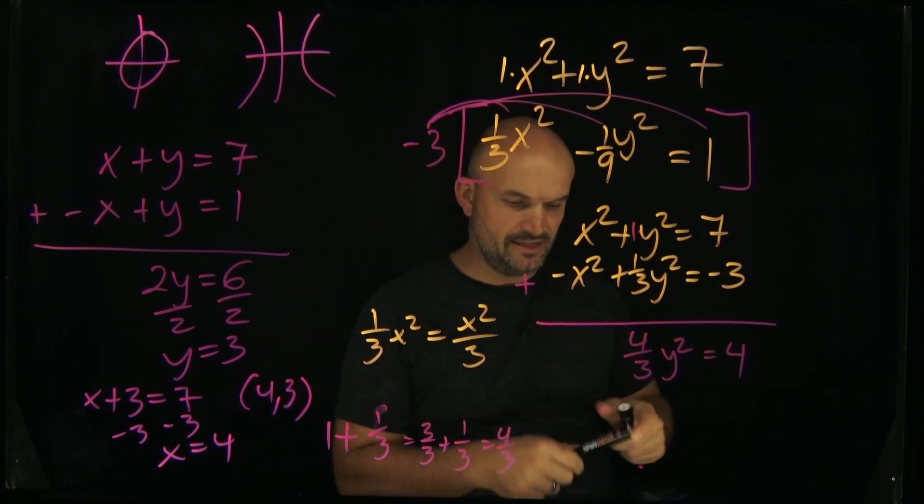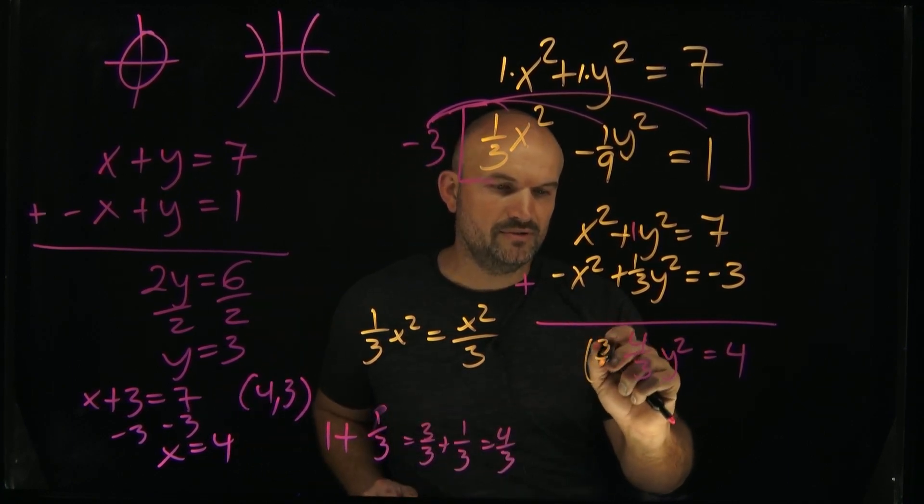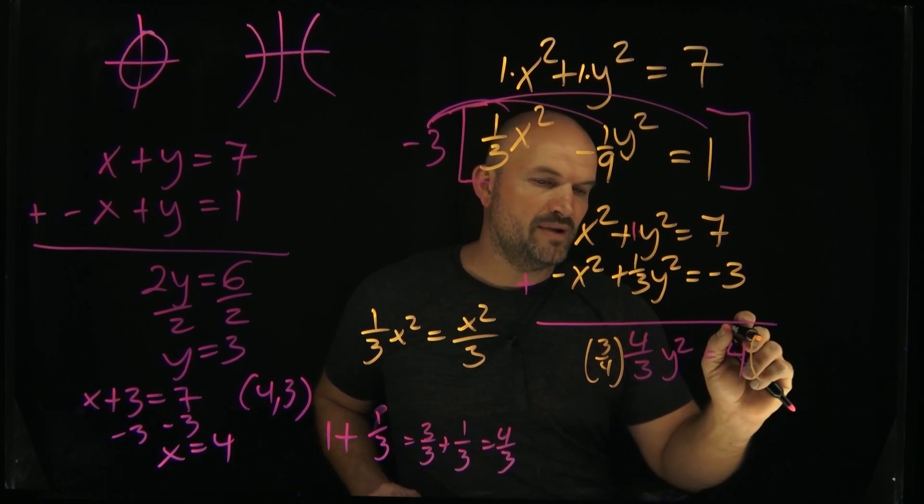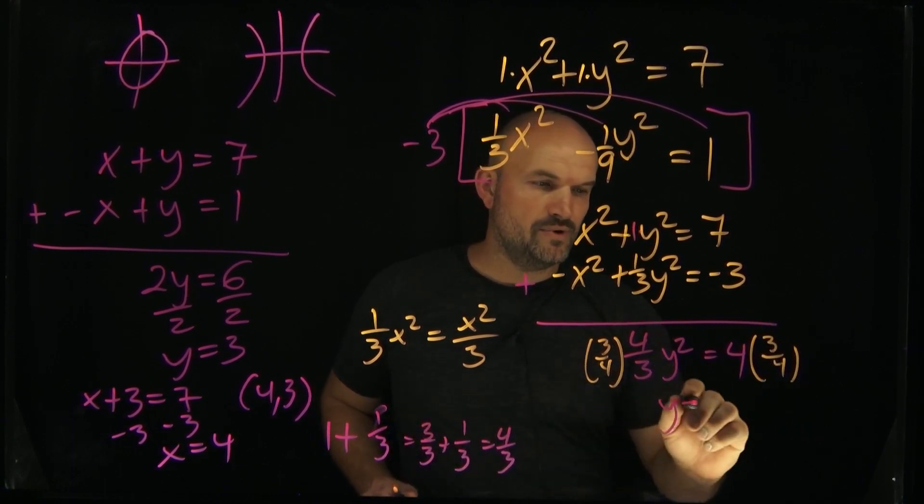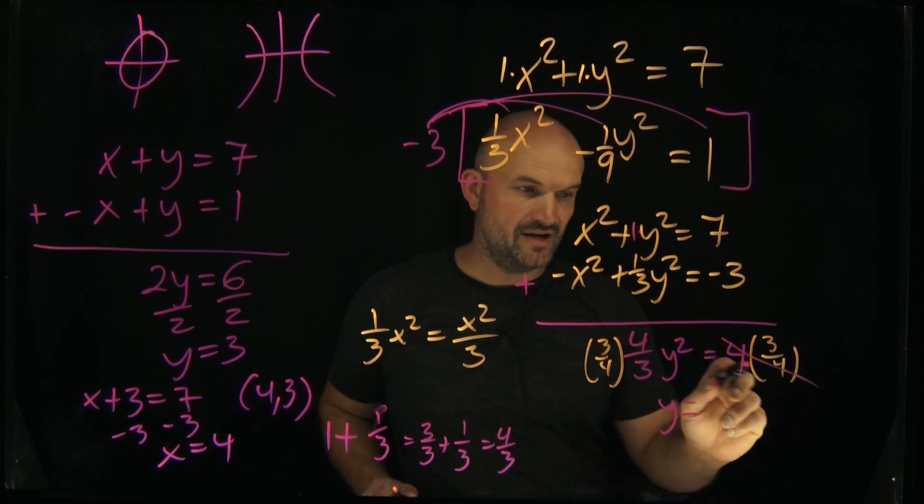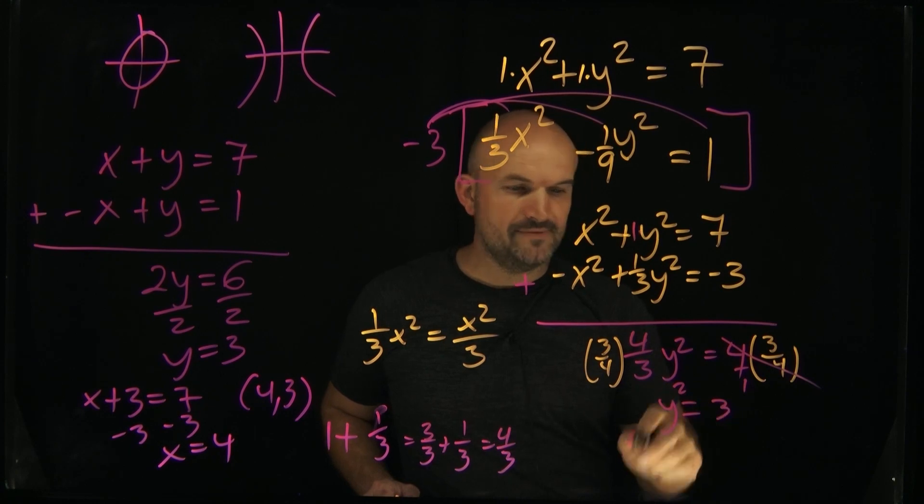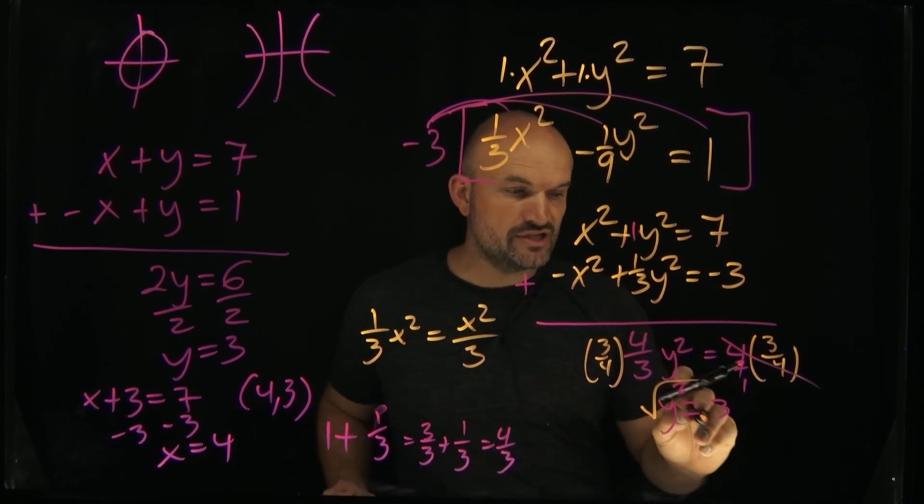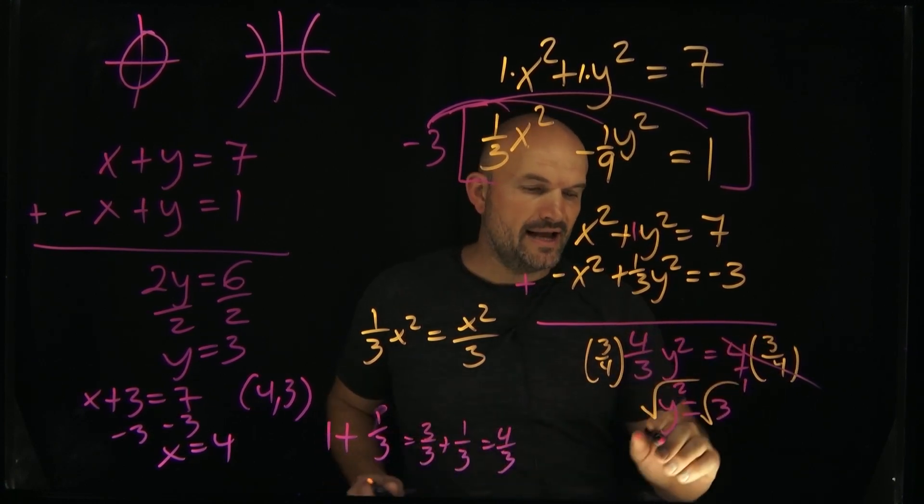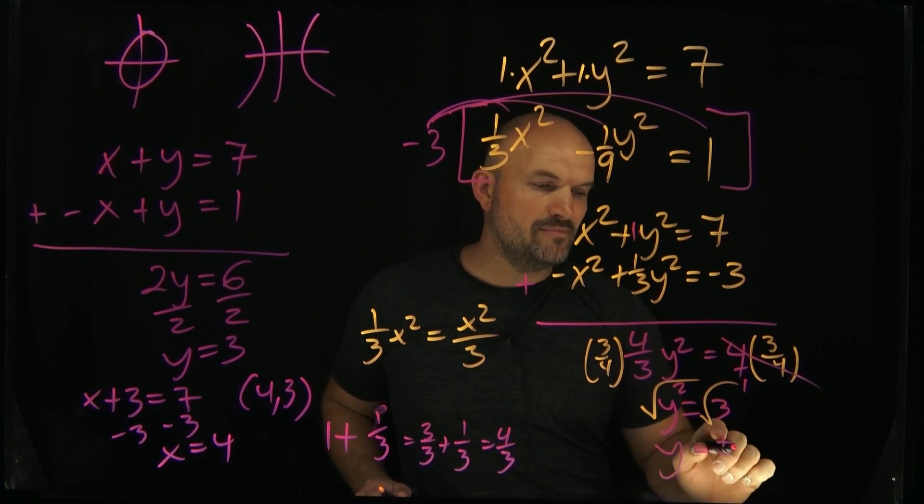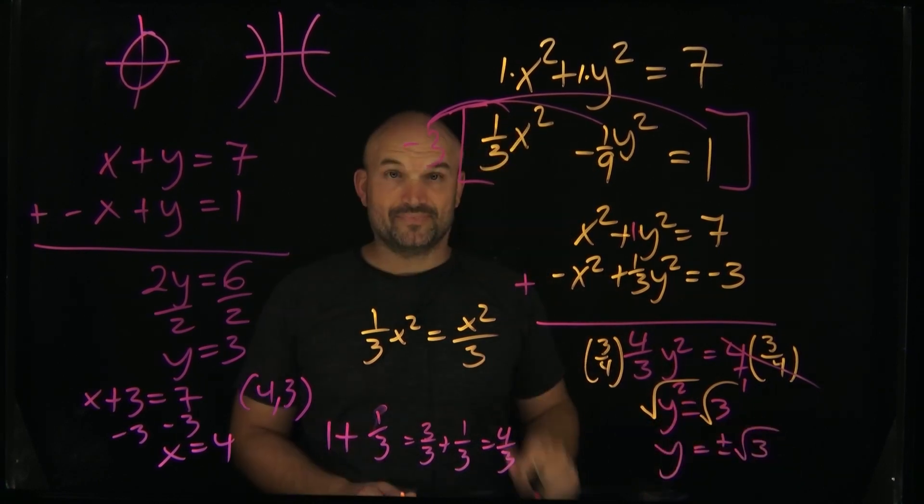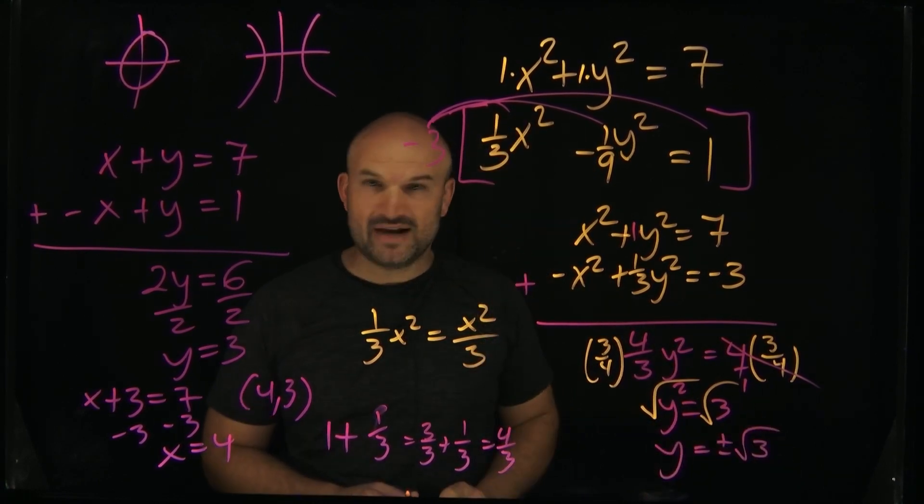I got to solve for y. So what I'm going to do is multiply by the reciprocal, because any number multiplied by its reciprocal is just going to equal 1. So therefore, I'll have y squared equals, the 4s are going to divide out, because that's technically 4 over 1. And that's going to be y squared equals 3. Now, I can introduce the square root to solve for y, and y is now going to give me a plus or minus square root of 3. So we have two y coordinates where I'm going to have an intersection point.